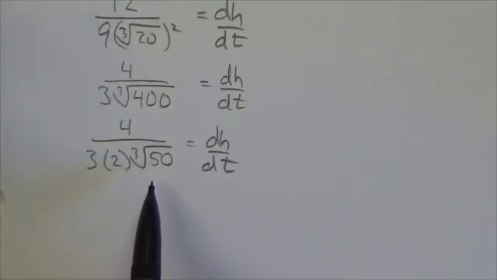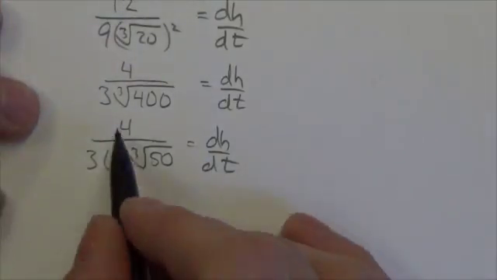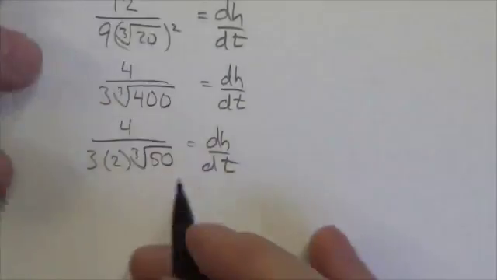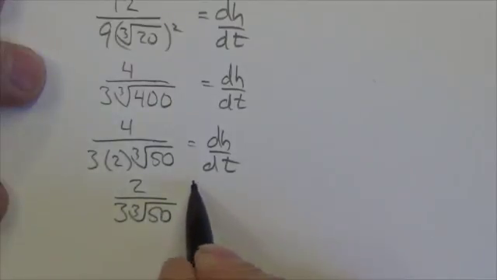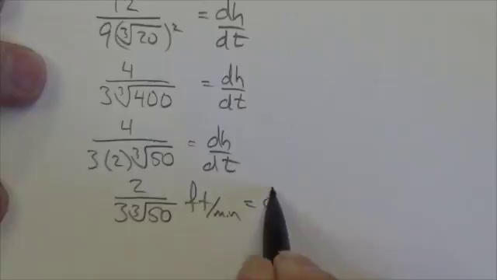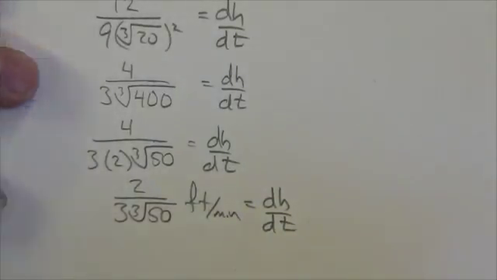I don't think I can simplify that any further. 50 is going to be 5 times 5 times 2. That's the simplest it's going to get. But I can cancel out the 2's here. So, as simple as I can get it right now, 2 over 3 times the cube root of 50 feet per minute is dh by dt. Now, I know that there might be some people out there saying, wait a minute, you haven't simplified it because you haven't rationalized that. It's kind of debatable at this time whether or not rationalizing is super important. And so at this point right now, I'm okay to leave it just like that.